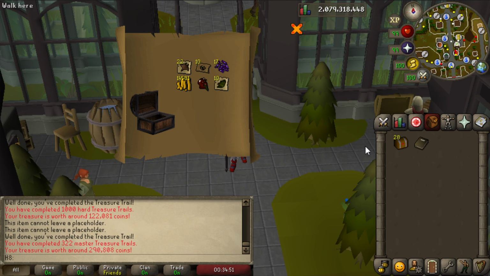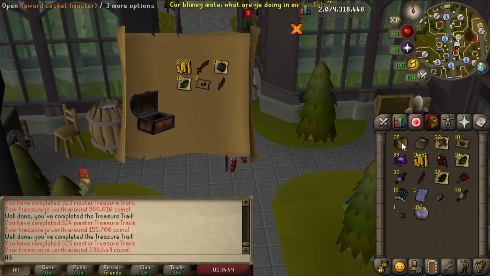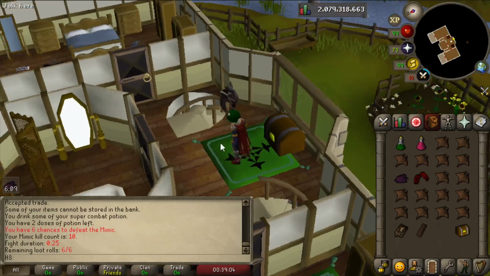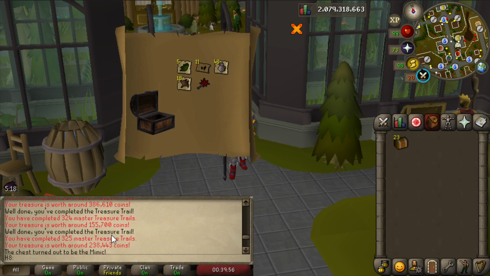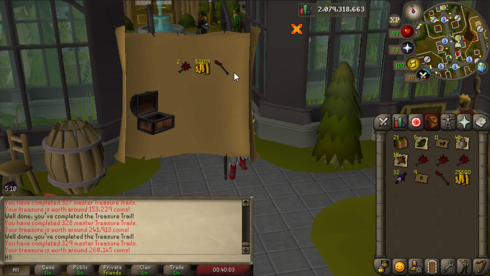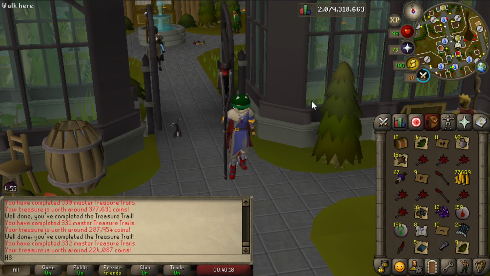Oh, there's a unique on the first clue. 386k is not bad. That's not good. Oh, there we go. There's our first mimic. Hopefully we can get the Ring of Third Age. 600 death runes, I'll take it. That's somehow even worse than the one I had before. Yeah. 241k, better than the ones I've been having. 260. That's very empty. Okay. 377k. I've had so many uniques recently that I can't really expect to get any right now, I guess. I got one unique on the first clue, but since then, nothing.